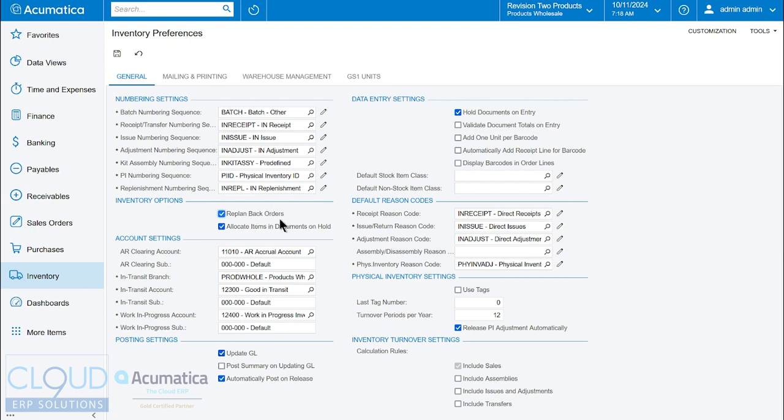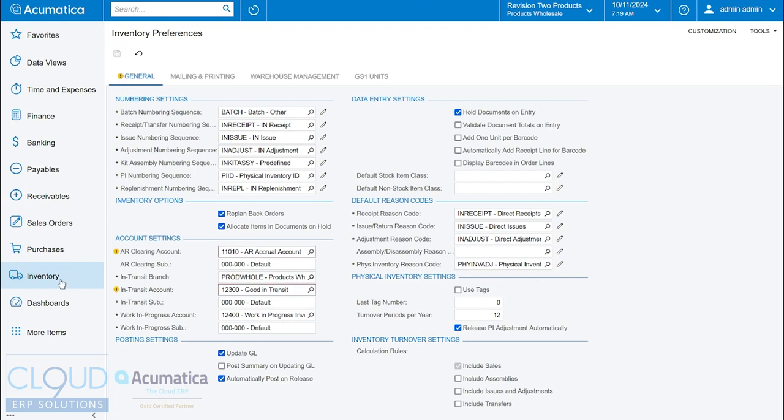I'm not sure what the default setting is. As I recall, a few years ago, this setting was always kept off. But check your settings under inventory preferences and make sure it's turned on if you want to automatically turn back orders to ship. Now, you may not want to. Certain businesses require that you call the customer when the product comes into stock, so you don't want to just automatically ship it out. In that case, you'll keep this unchecked.